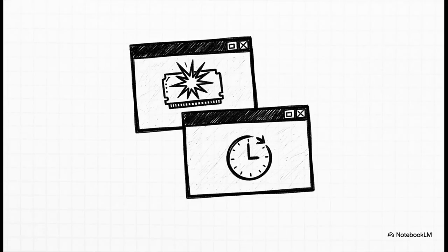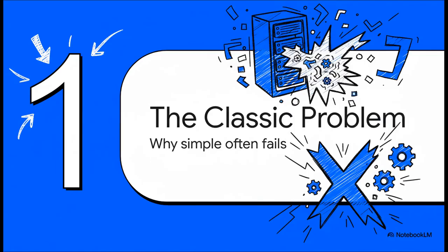Yes, the classic screens of failure. Out of memory. Request timed out. I think we've all seen these a few too many times. These aren't just random errors, you know? They are symptoms, clear signs that we've pushed a system way past its limits with what feels like a simple request. So what's really going on behind the scenes that causes everything to just fall over? Let's start right at the beginning and break down why the most intuitive, the most straightforward way of exporting data is almost always the worst way to do it.